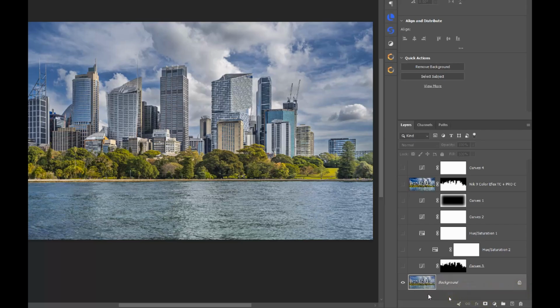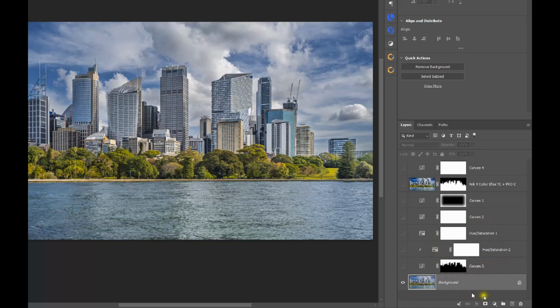And the essence of working in Photoshop is that we use non-destructive editing, which means we never directly affect our background or base image. And so everything we do is with an adjustment layer, and these are adjustment layers of different types. And right up here we have another image based layer, which is when we use something like the Nik filters or any of those other plugin filters, it will create another copy of the background layer and apply the settings to that.